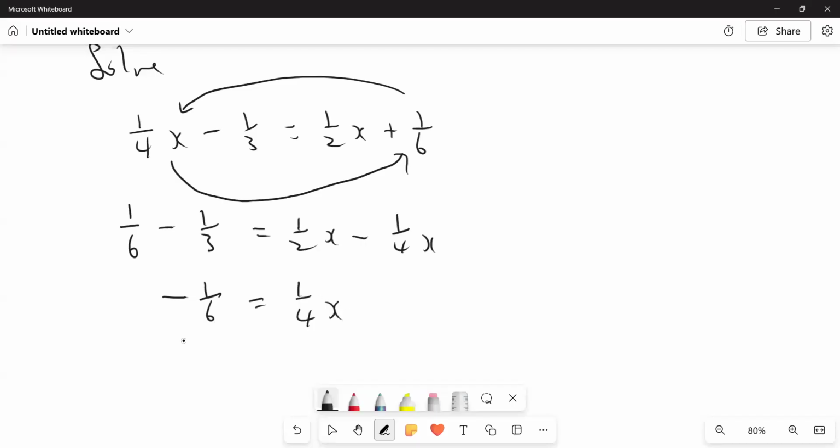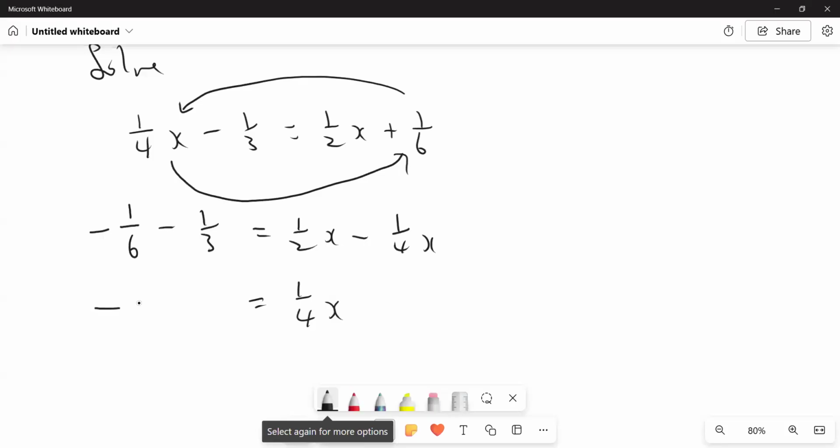You all know how I get this minus 1/6 there? Sir, when this 1/6 goes over the equal sign, it is supposed to be negative 1/6. Oh, you're right. Yeah, negative. Good observation. I must be sleepy. So I'll add the two together and keep the sign. So I'll end up with a minus number here.